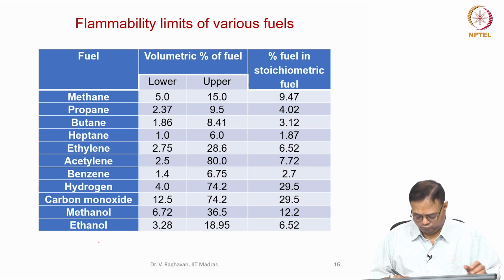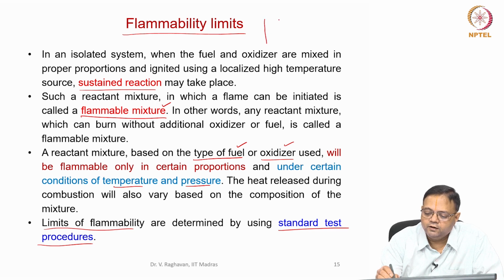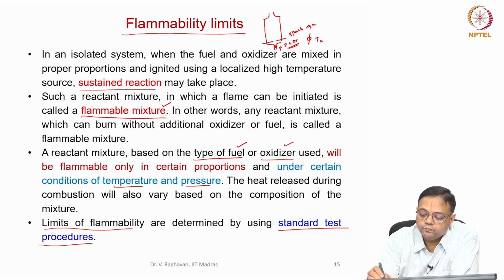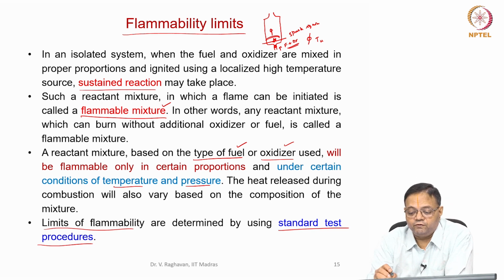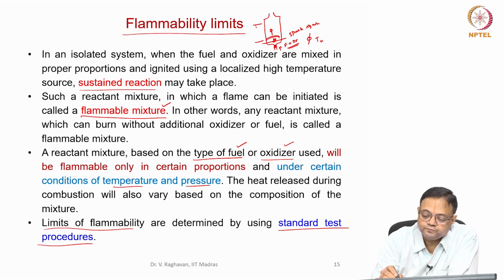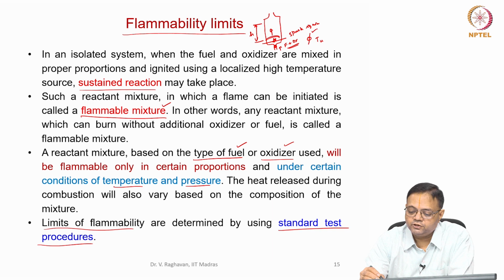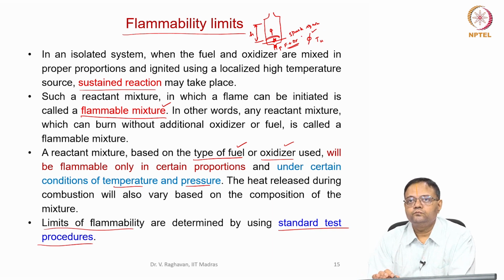Okay, now let us go. I will just tell you about the standard test procedure. The standard test procedure will be like this: a long tube in which I can supply the fuel plus oxidizer in whatever proportion I want, say phi, at whatever unburned temperature Tu, and there is a spark igniter. Now I ignite this and a flame forms and it propagates through a particular distance. The flame has to form and propagate through a particular height. Then the test is passed. That is, we can declare that the mixture of this equivalence ratio is flammable for the given fuel and oxidizer.